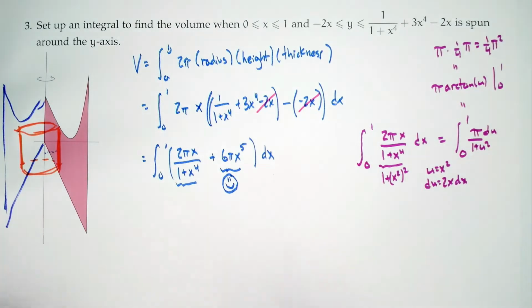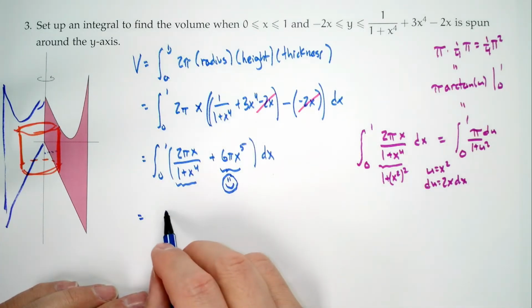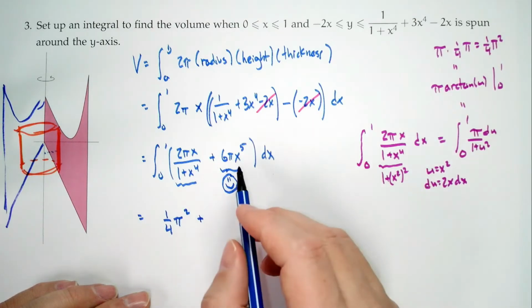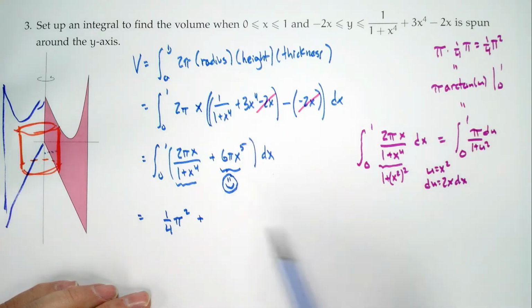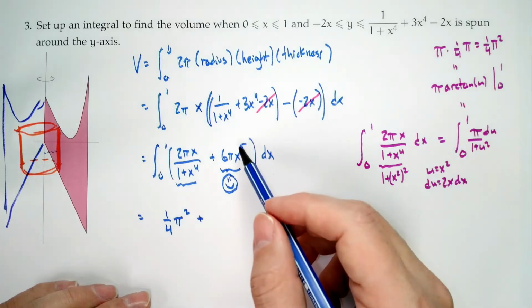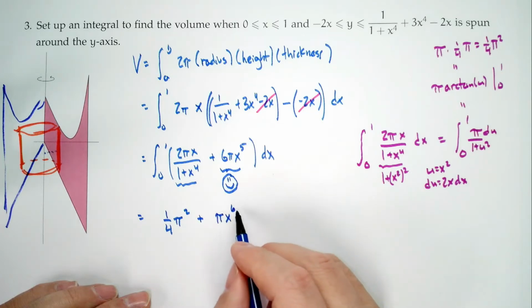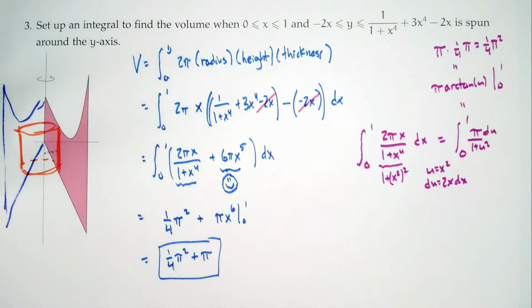So now we just put our pieces together. So our first piece we have, and again, remember, that's this integral. We already did that on the side. So that's 1/4 pi squared. We did a little bit of substitution, cleaned it up. Now we still have to do this other piece. But we said this was happy. Why? 6 pi is a constant. I just have to integrate x to the 5th. Well, the integral of x to the 5th is x to the 6 divided by 6. That makes the 6's cancel. So pi x to the 6, evaluate from 0 to 1. Well, that's as easy as pi. And that's our answer. Good.